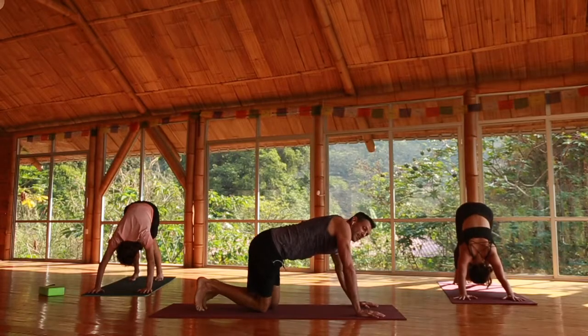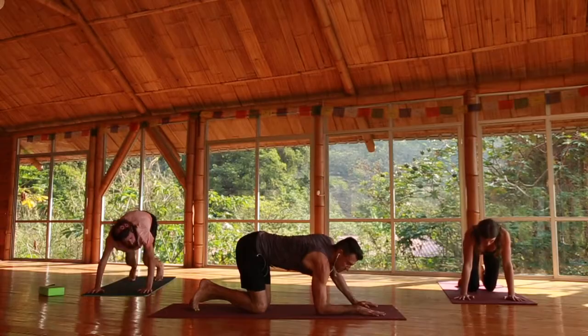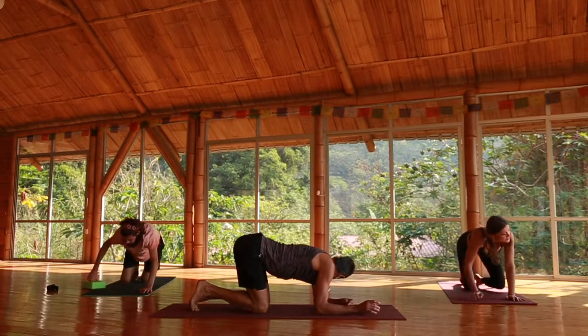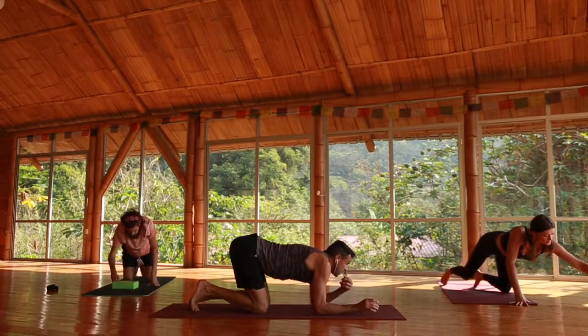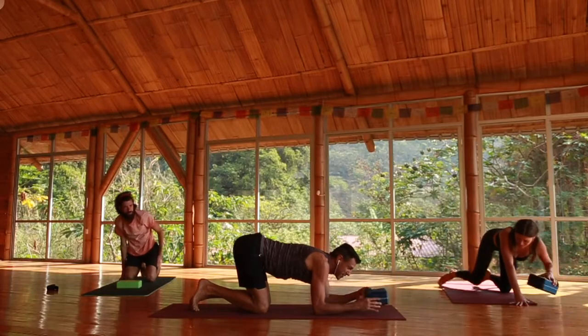Pincha has arrived. Not pinching, pincha. We're going to take our feathered peacock. Forearms on the ground. I highly encourage you to use your block between the hands. Kasha and Dan will, I guess, demonstrate how it goes.